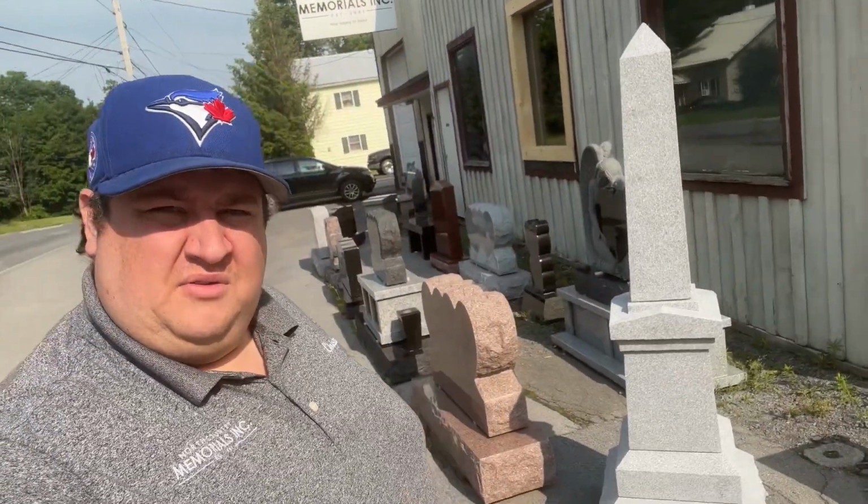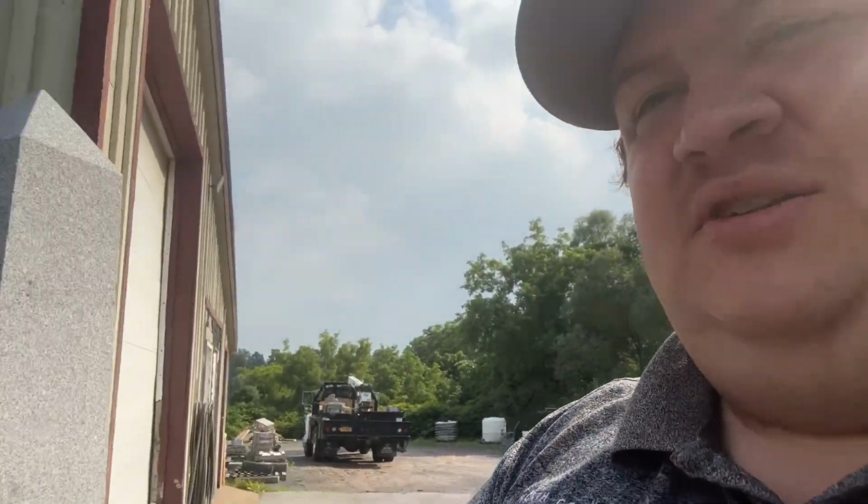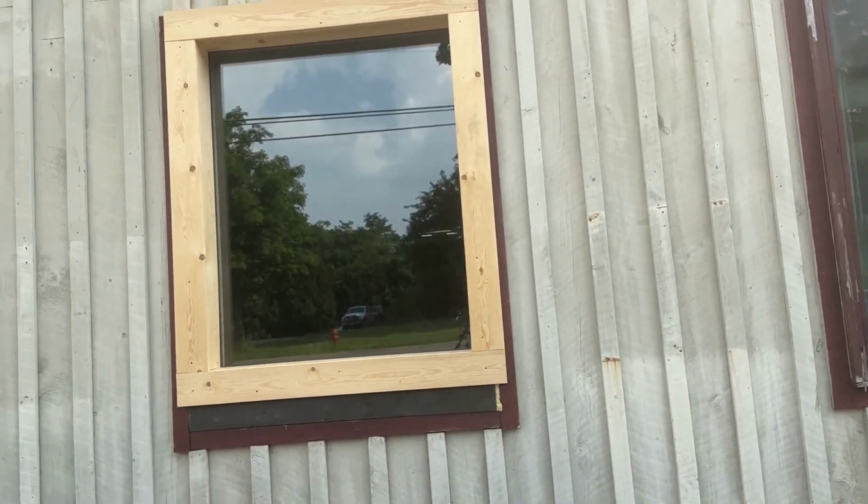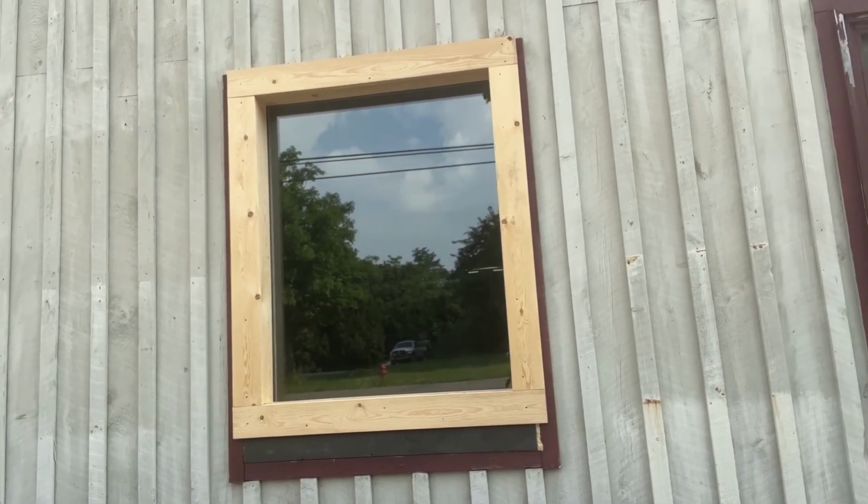All right, wanted to bring you around out front, just have a little look at our front display. I don't know if I showed you this stone yet, but I'm kind of excited about it. I really love these old retro style monuments, and the old obelisks are really neat, I think. Come a little farther away from it so you can see it all. Anyways, it's a piece that I ordered for an in-stock to show. So I have it sitting here and I really like it. Also wanted to show you guys, Corwin did a little more work on the window here, and that is looking good. Needs a little paint yet, but we're getting there.